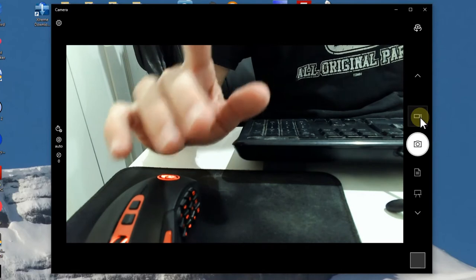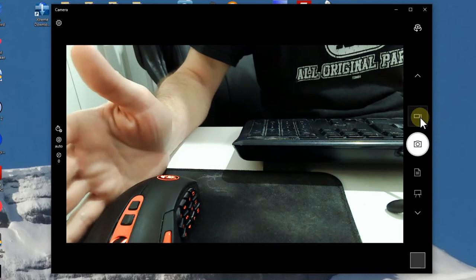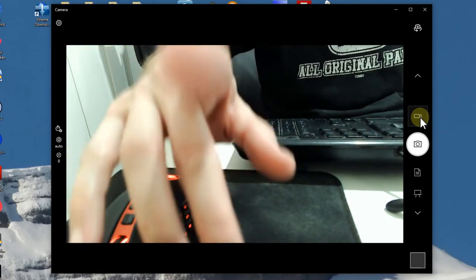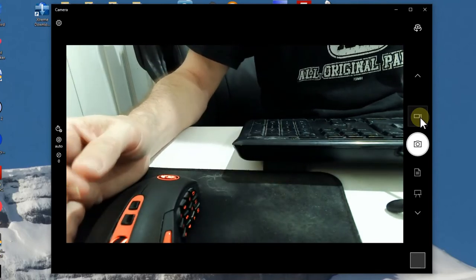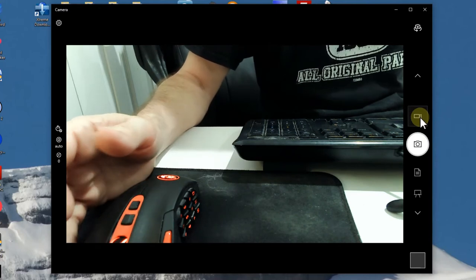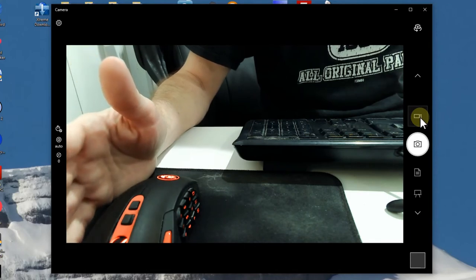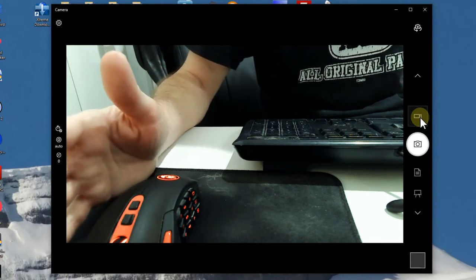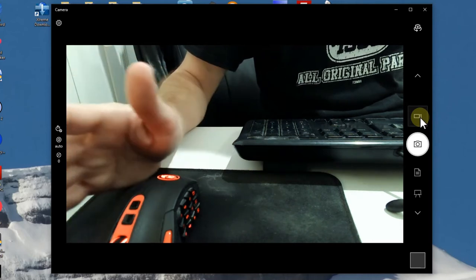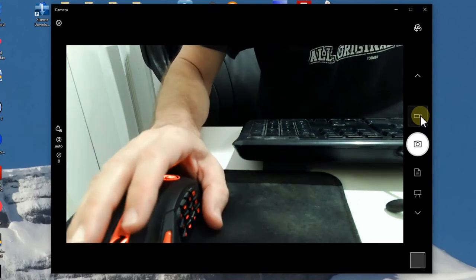The good thing is I'm recording here from the USB hub. Of course it's a USB 3.0 hub, but still it's a hub, and some of these cameras really struggle with hubs, and it looks like this one is not struggling. That's a huge advantage. A lot of these cameras need to be plugged in directly into the computer, and for everything else it's slowing down, meaning the quality goes down dramatically, or there's almost no picture at all. And here it hasn't been a problem. So I'm switching now for the rest of the video.